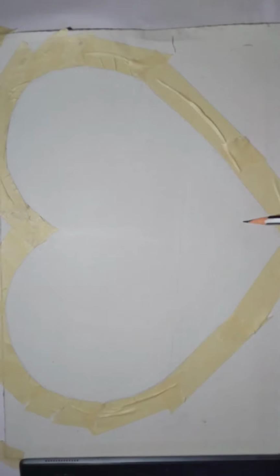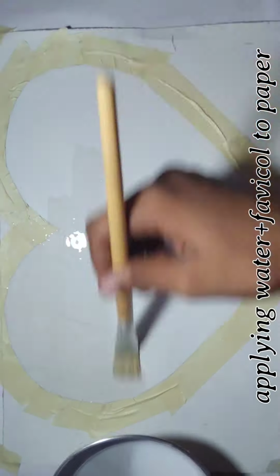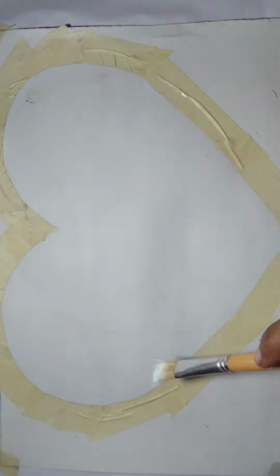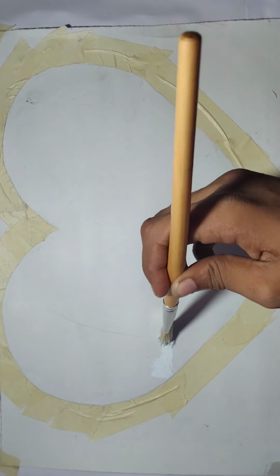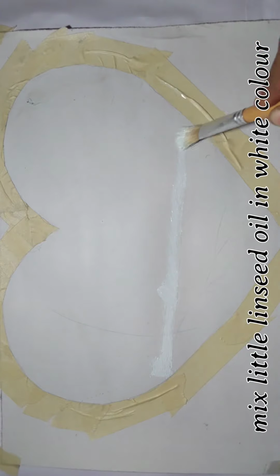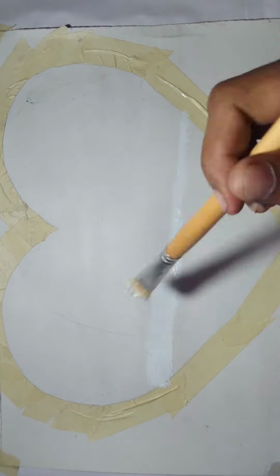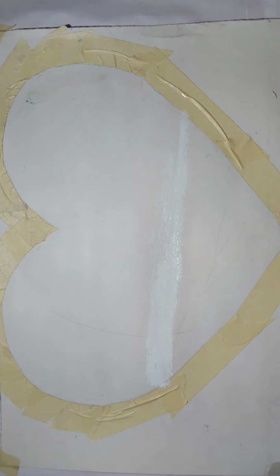Giving outline. Applying water favicol to paper. Take out these three colors. Now start coloring the white position. Mix a little linseed oil in the white color. Give some pressure on the brush so that the color catches on the paper.